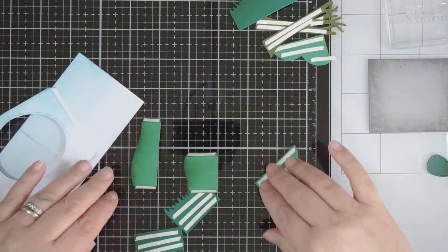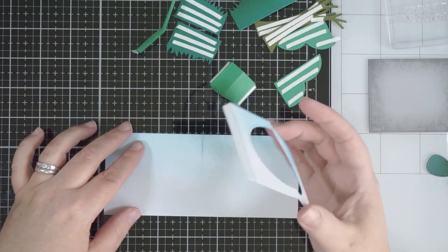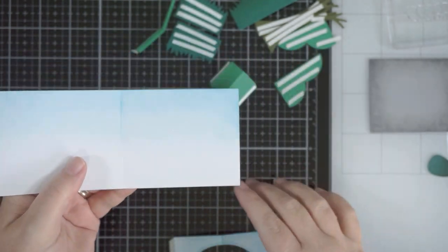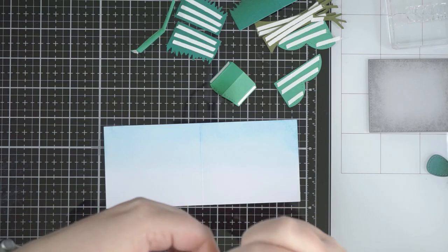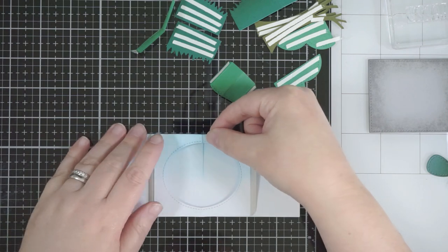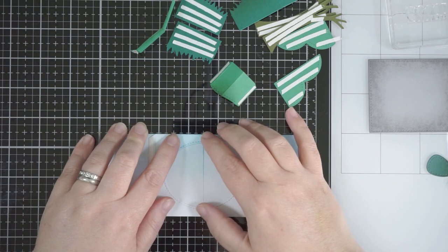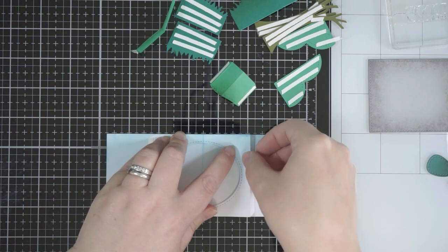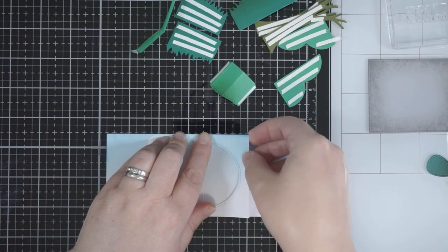So I'm going to start with the center picture itself. So there's two score lines. There's a score line in the center of the main card base, and then there's a score line in the center of what will create the fold out part of the center picture. So I'm going to take the tape off one side of one of the tabs, line up the two score lines, and that's quite easy to see now that I've got some ink there, but you can see it better in person. And then I'm just going to tuck that tab underneath, and that will hold that side in place.